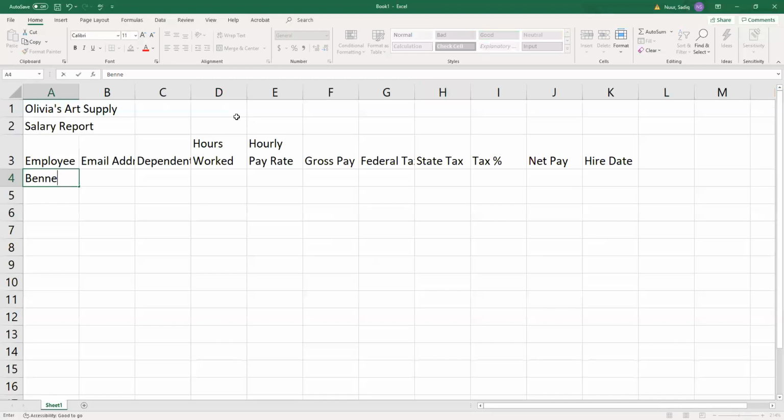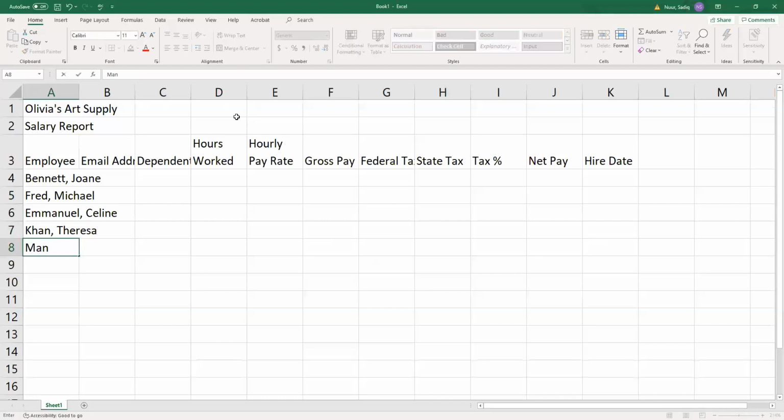Bennett, comma, Johan. Then press the down arrow or the enter key. Comma, Michael. Emmanuel, comma, Pauline. Then we have Han, Teresa.